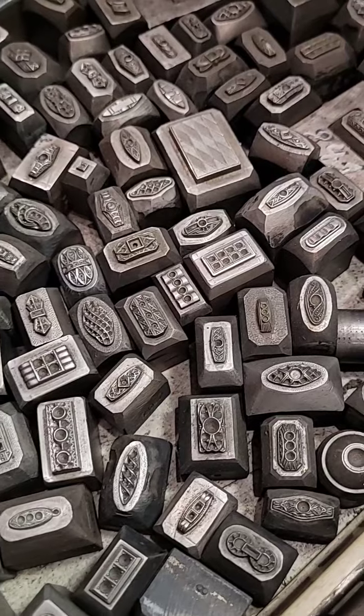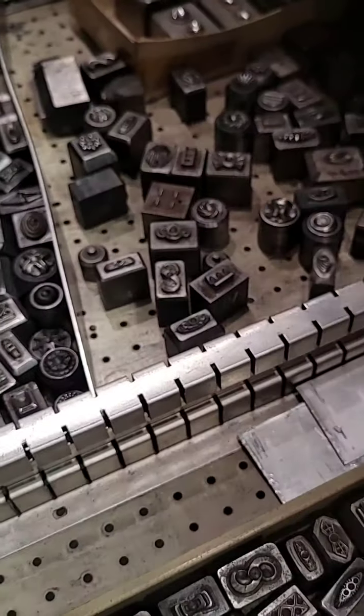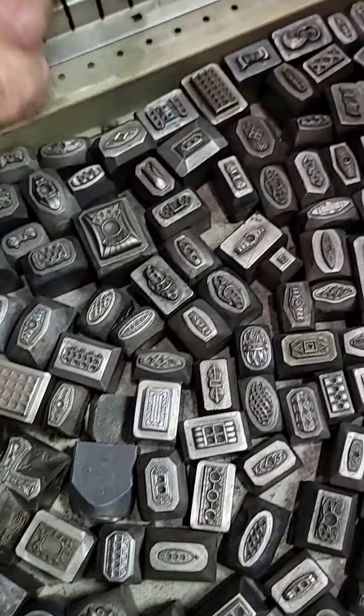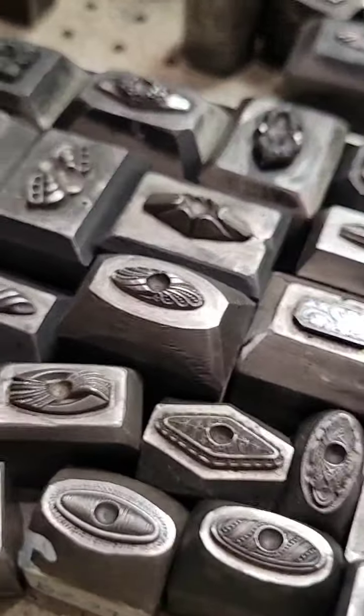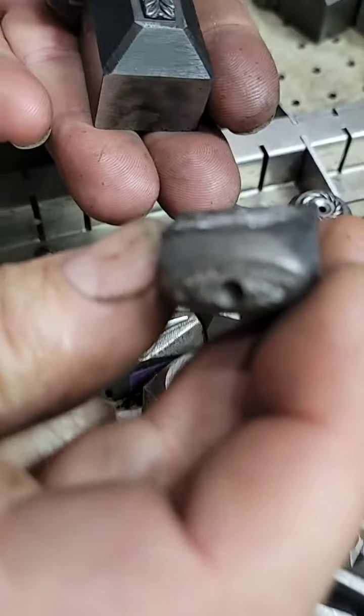So let's go back up to the top drawer. Steve Adams designed these ones, and he was the head mint carver in the U.S. So what do you guys, let's see, I want to get one for this collection up here. So let's find something that looks kind of cool. Okay. As long as it's hard enough. Oh yeah, go for it. That's got multiple stone settings. We're not going to do multiple stone settings. Actually, this whole drawer is multiple stone settings. Now I'm all confused. Let's go back up to the top. I like some of these. I like this one. We'll do that one. Oh, that's nice.